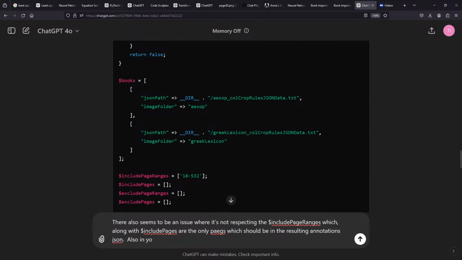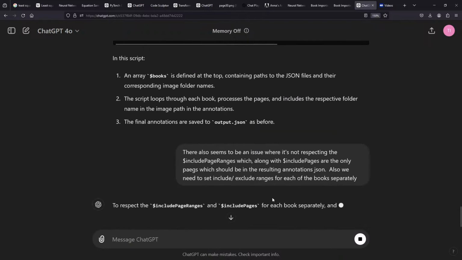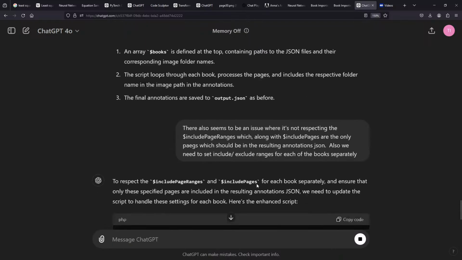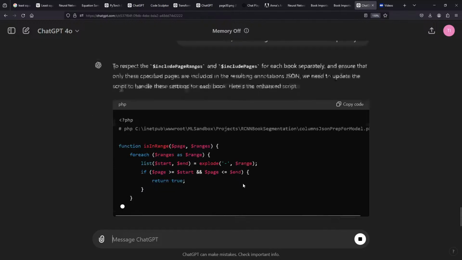Also we need to set include exclude ranges for each of the books separately. All right, just going to take a shot at it.